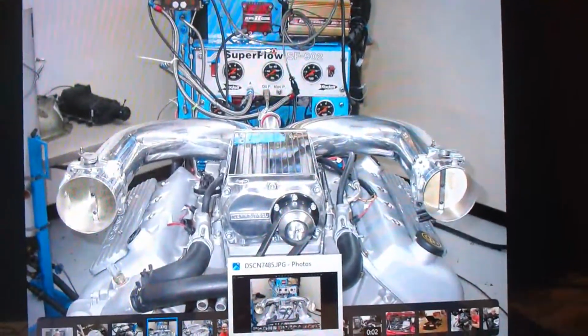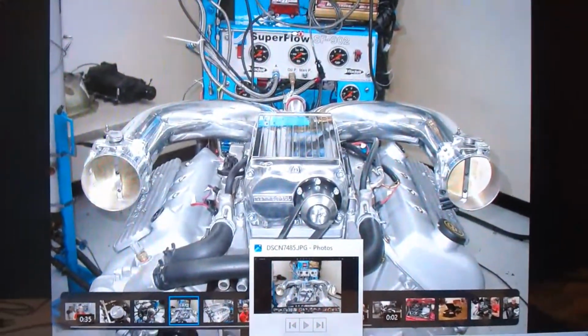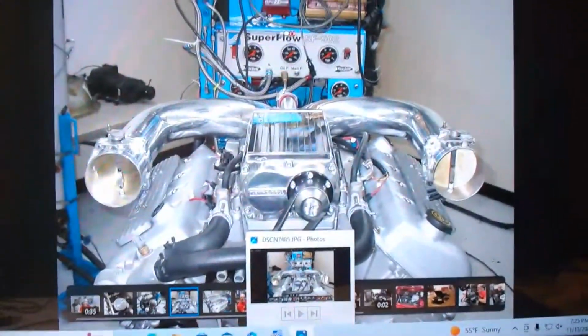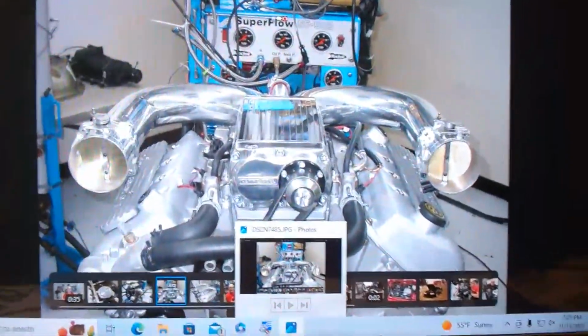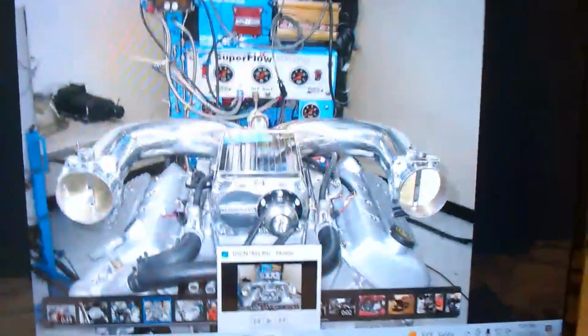Ultimately, they came up with an inlet that's just bolted onto the back of the blower and was short and didn't have these big ram's horns. And it probably works better. It flows enough to support the power level of what we're talking about. But it doesn't look nearly this cool.